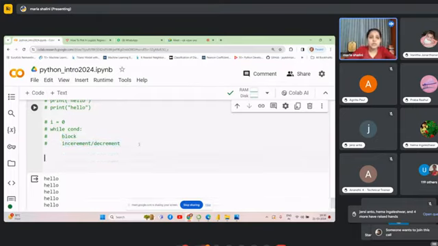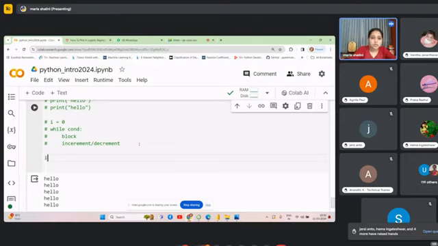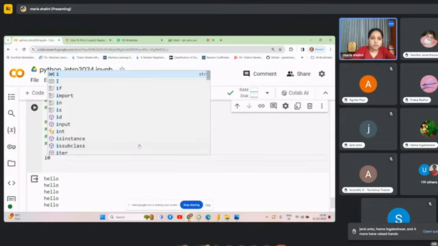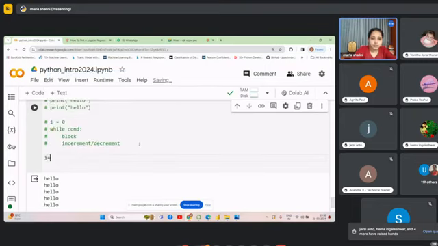So how can I do this task? How shall I print hello 10 times? So initialize i with 0, then with while you have to set the condition: i should be less than or equal to 10. So it starts from 0 until 10. And you have to end it with a colon, and then only the indentation will be maintained.